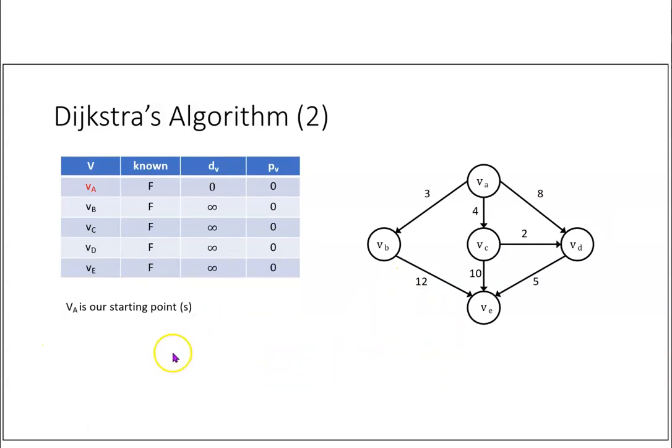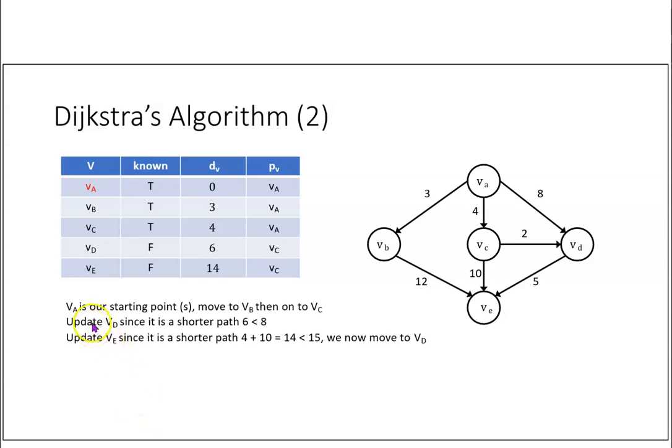So let's look at another example. VA is our starting point. Okay, we've got this set to 0 because it's self-referential. And our PV is set to 0, right? So we're going to move to VB. When we go to VB, we're going to move on from there to VC. I'm sorry, from VA to VC. And so notice here we got 3 in our table and 4 in our table. And the path is updated to show the last node that it came from, right?